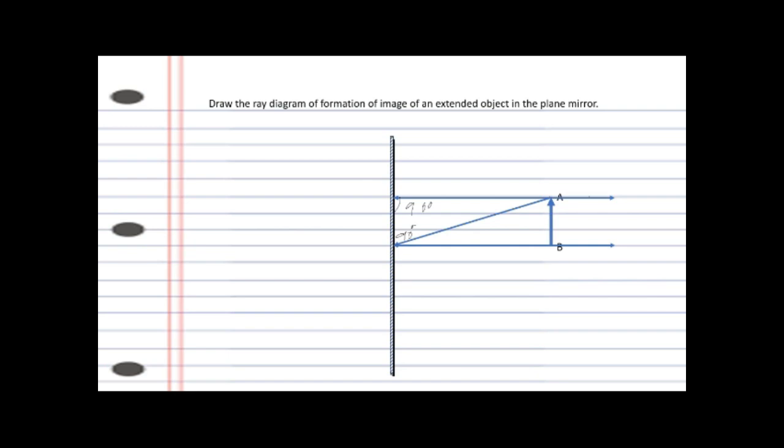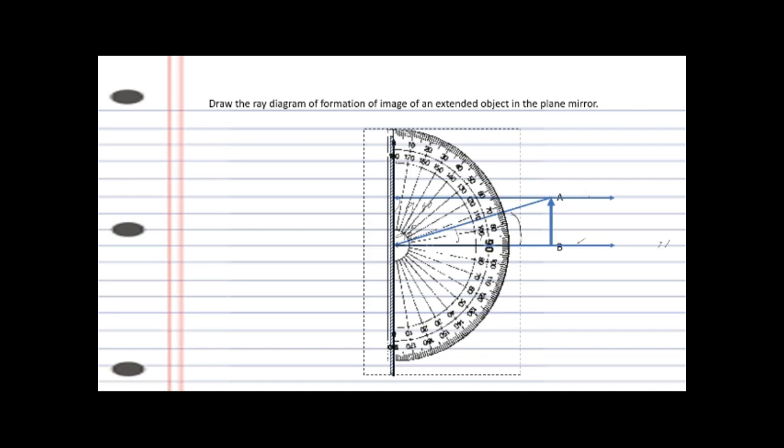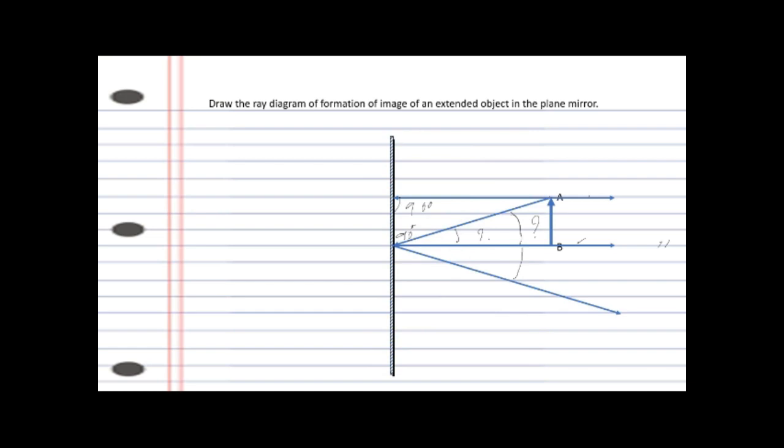But here what we have to do, we have to find out the angle here. Okay, we should find out the normal here. This itself becomes the normal. That's why I have taken the background of your notebook so that you can make use of these lines. So we have to find what is the angle here and then measure that much of angle on either side and draw the line. Okay, that you all know how to do. So we have applied the law of reflection. And what is the law of reflection? Angle of incidence is equal to angle of reflection.